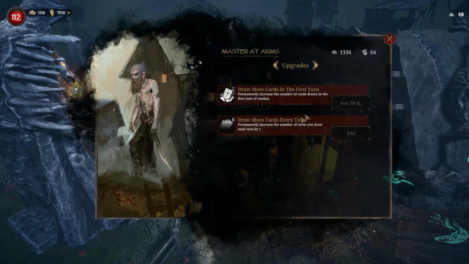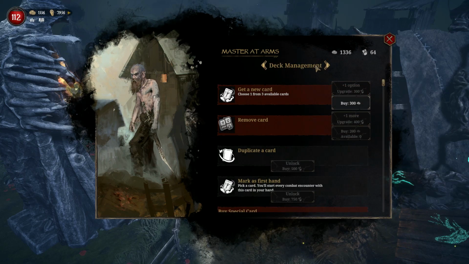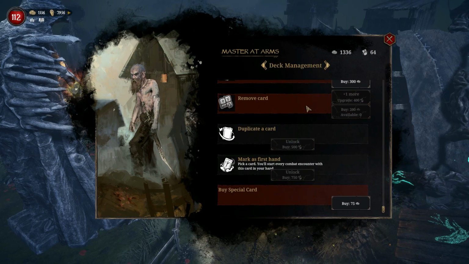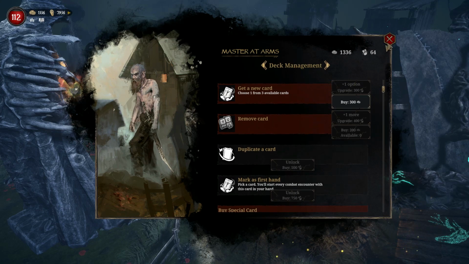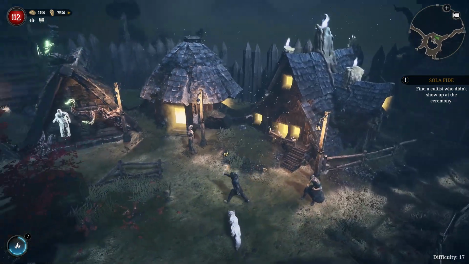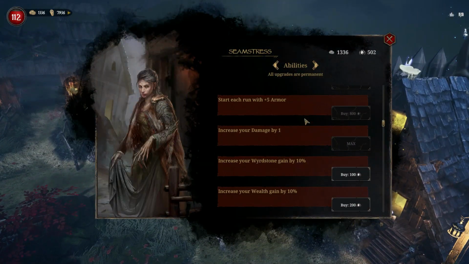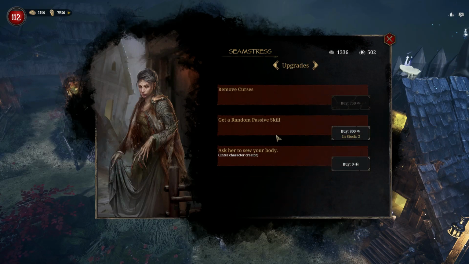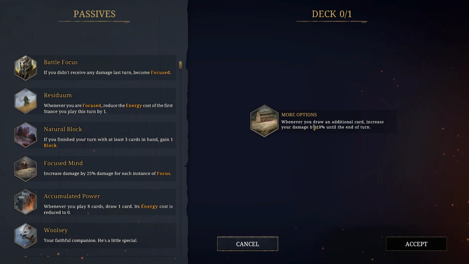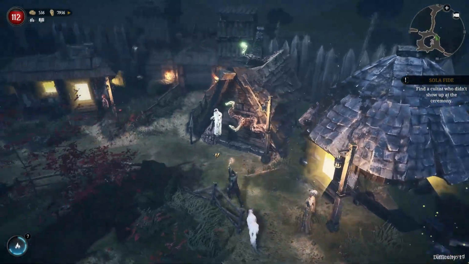And did we already use our removal? We did. So I don't think there's anything left I really need to do with the Man-at-Arms. I think we're pretty much ready. We could buy another passive. I think we do. Always click on the wrong option for her the first time. Whenever you draw an additional card, increase your damage by 10% till the end of turn. That's very good. That's very, very good.